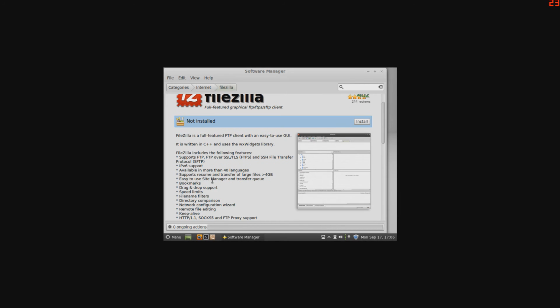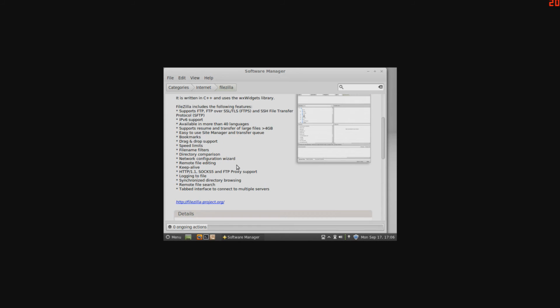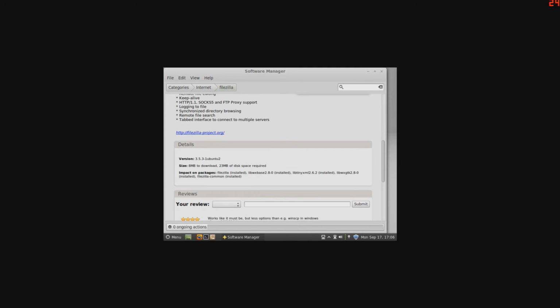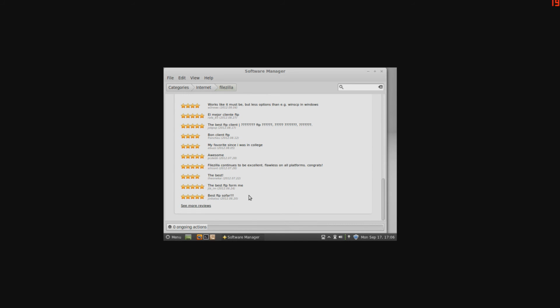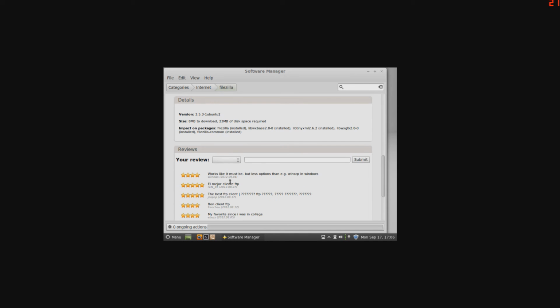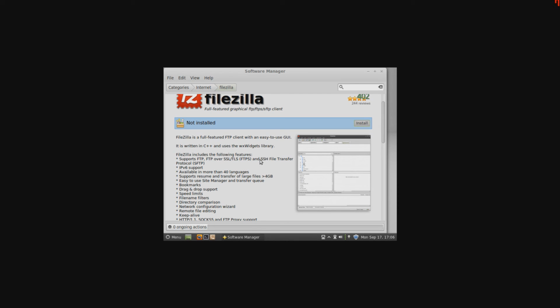Anyways, once you click on something, it'll bring you to this brief explanation of what the program does or how to install it in some cases, and it also provides you with a website in some cases, and different details such as version and size. It also has reviews right here, so if you want to figure out if the product is worth downloading, you just look at some of these reviews. You can't submit your own review until you actually install it, so let's get to it. You just want to click install and type in your password, and it is as simple as that. It'll start installing here. There we go.